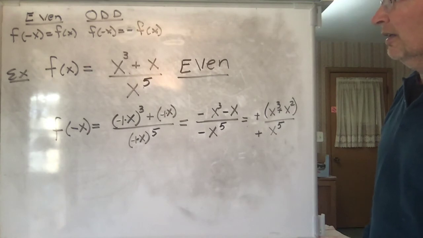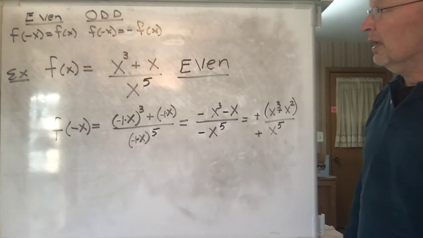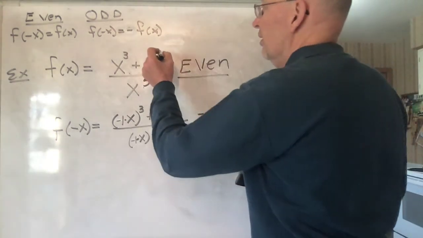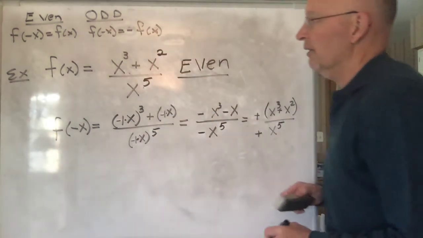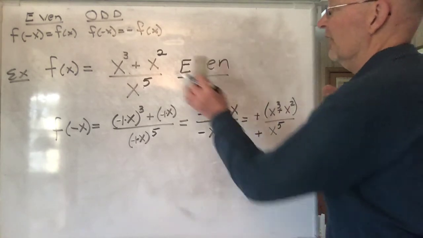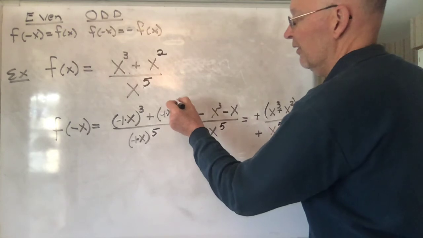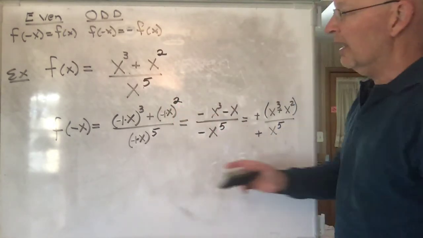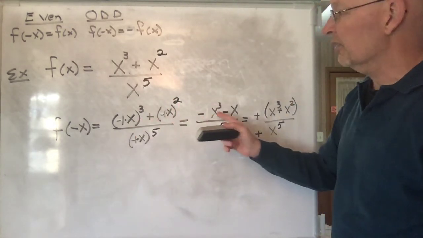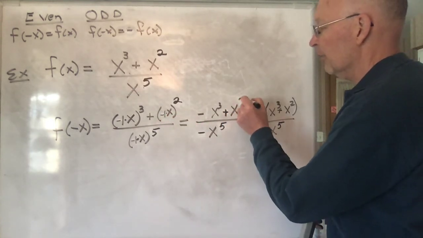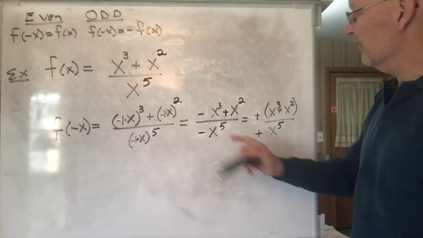So there's that one. And finally, what happens if we change this, say, to an x squared? How does that change things? Let's get rid of the even here. And if we have an x squared there, this becomes a squared. And now we have negative x cubed. Here we have negative 1 times negative 1, which is going to be a positive x squared. And this stays the same.